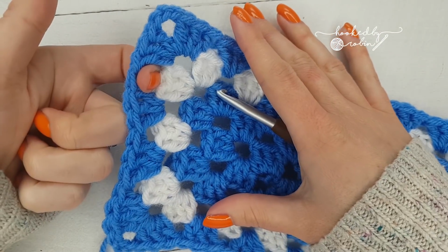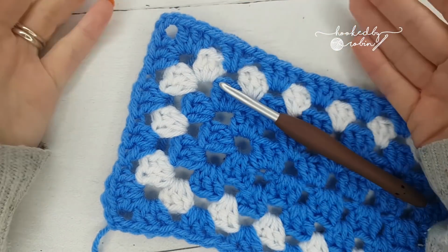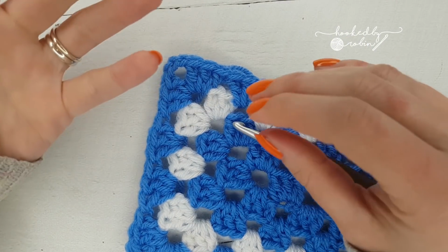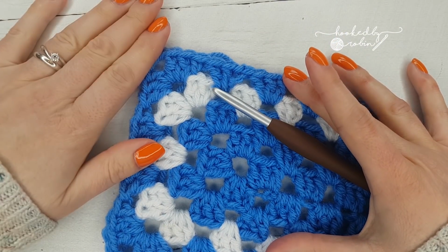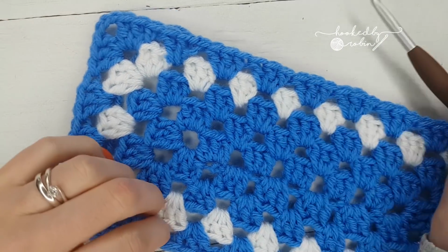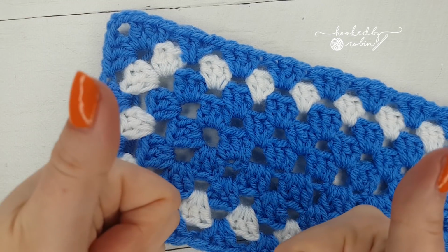If you normally put chain 1 in between your clusters to make it lie nicely, do that. If you chain 2 in the corners, chain 2 in the corners. If you chain 4, chain 4. If you chain 103, I don't know. Do what you would normally do for a granny square. Okay, enough from me. Let's crack on and make a granny rectangle.